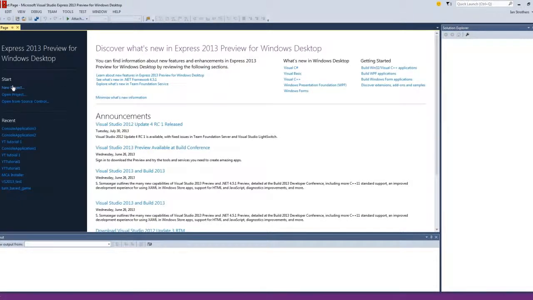So you're going to want to click New Project, and once you click that, a window will pop up and in the left column will be a list. One item in the list will say Visual Basic, another will say Visual C Sharp, and the next will say Visual C++. Click on Visual C++, and in the middle of the screen there will be another list, and in that list you'll see Win32 console application. So click on that, and then at the bottom you'll be able to name your project whatever you want, and also control where the project saves on your computer.